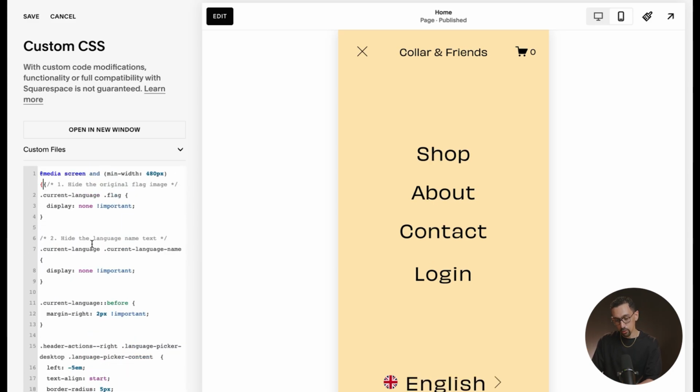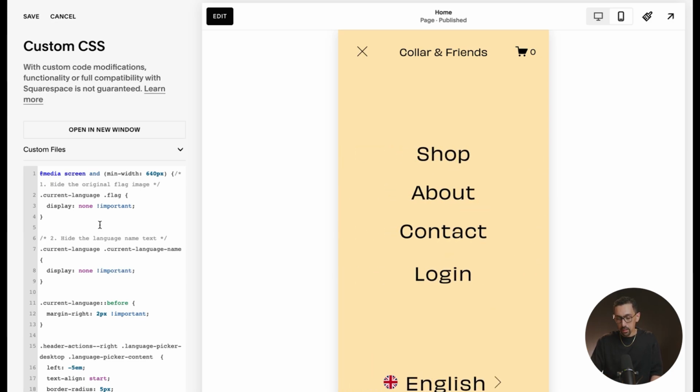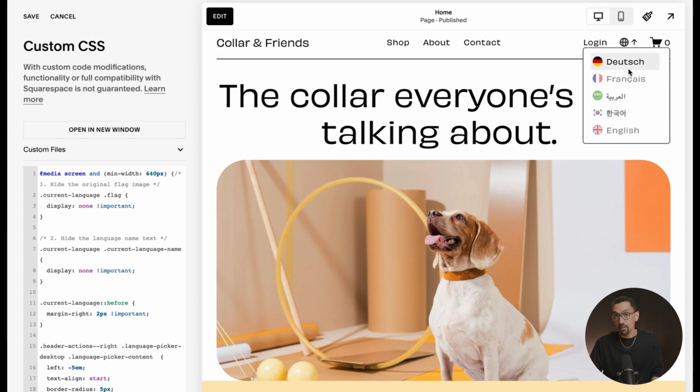And now we need to add in just this here where it says media screen minimum width 480. You could adjust this how you like. I could even do 640 here, and then perfect. Now this is saying anything at the minimum width, anything above this size, will now be edited with this code. Anything below this size, this code will not affect. And so you could see here, it shows English, full on, everything is normal on the experience here, where if we go back to desktop, you'll see it has all the customizations that we've added.